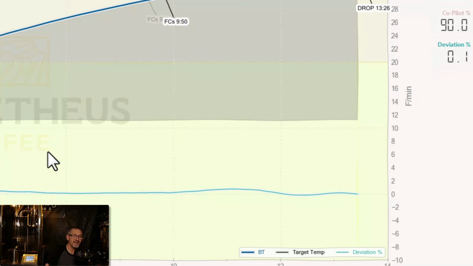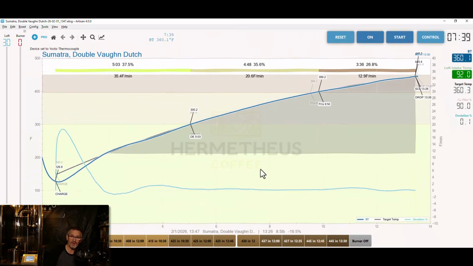And guys, this is how I now roast. I do not look at my rate of rise. I don't even really look at my burner temperature. This gives me a nice clean layout. It reduces my stress while I roast. And as long as these values are staying within like 1.5% accuracy, I call it a day and I'm off to the races. I hope you can do the same and that this actually improves the quality of your roast, but also the quality of your mind as you roast.